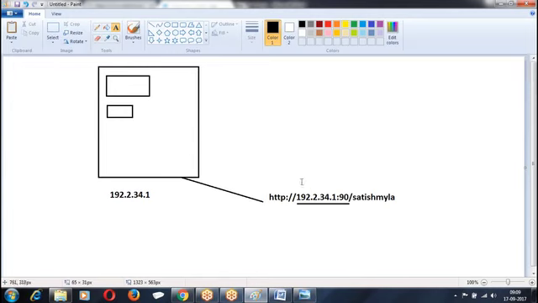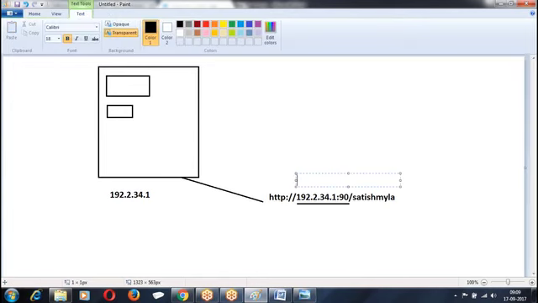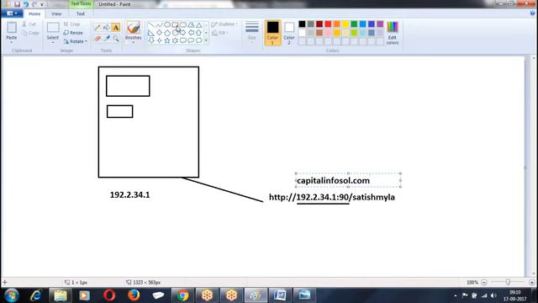Instead of 192.2.3.1, they give a name like Kaplan 4 solver. So that IP is replaced with your domain name service.